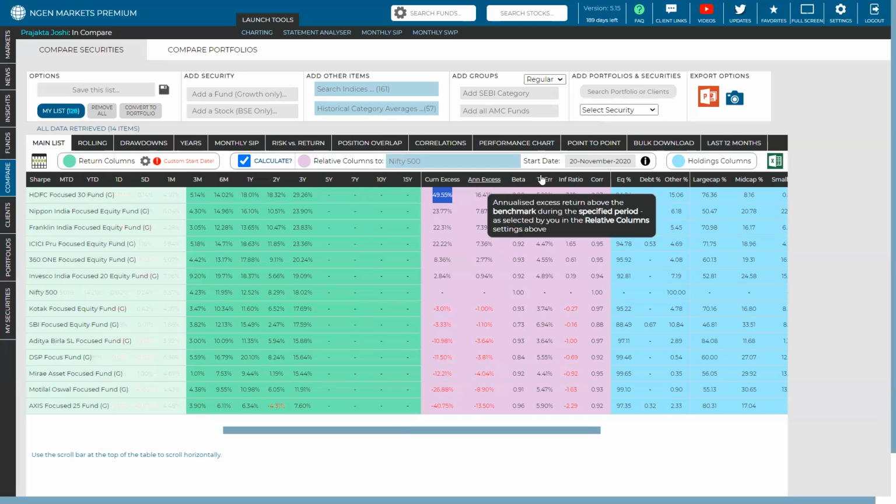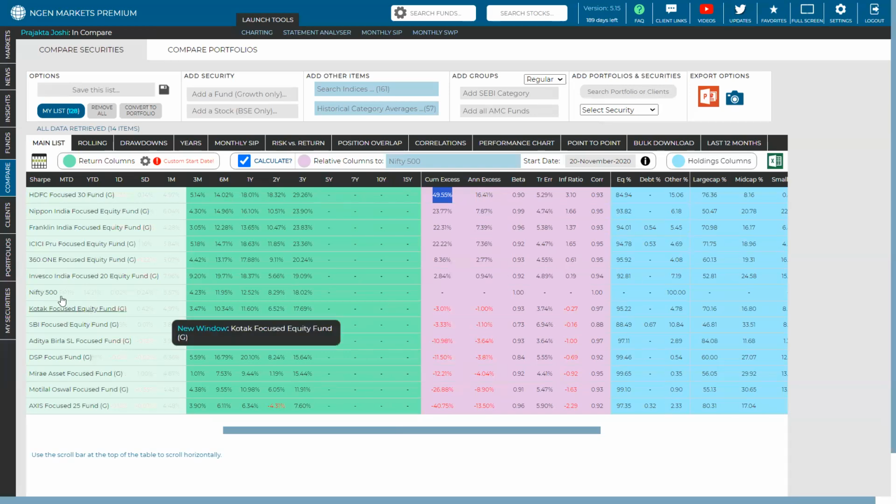On the other hand, the second ratio, which is beta, tells you what is the risk of each of these funds when compared to that of the benchmark. So before even discussing all of this, let's see Nifty 500 with itself. This is a matrix structure. At the top, it's Nifty 500, and as a row item, it's also Nifty 500. So the benchmark's beta with itself will always be 1. Okay, so we will now be measuring the fund's beta with that of the benchmark.